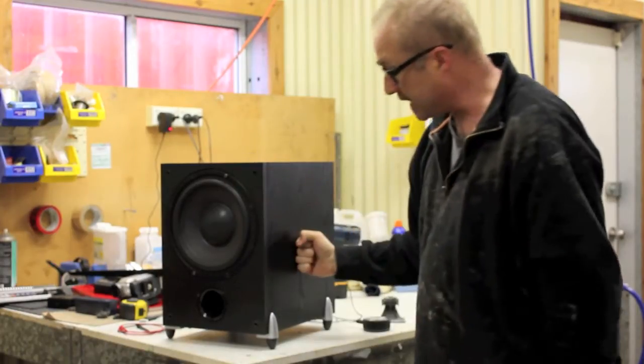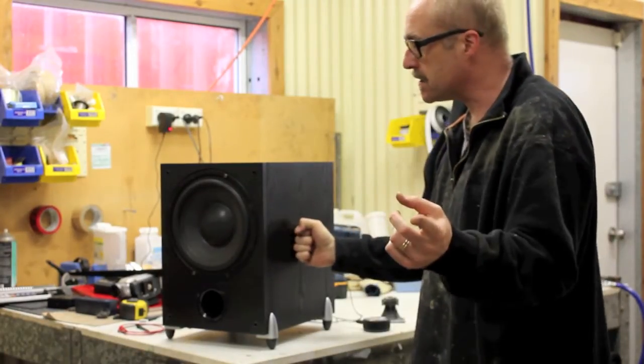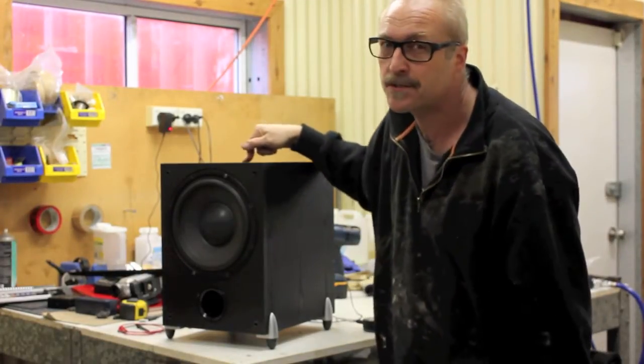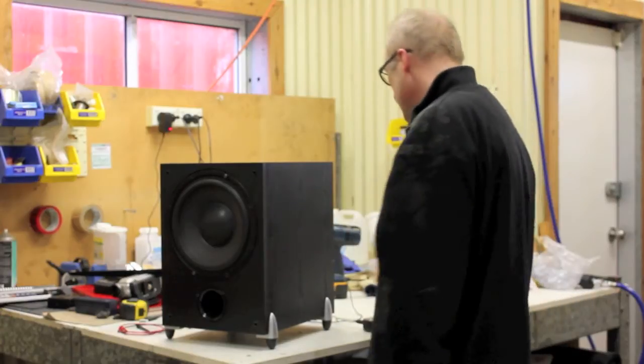I'm going to put a carry handle on the side, because I like to sit on this sometimes when I sit and play. And the carry handle isn't very comfortable to sit on. So the carry handle on the side.